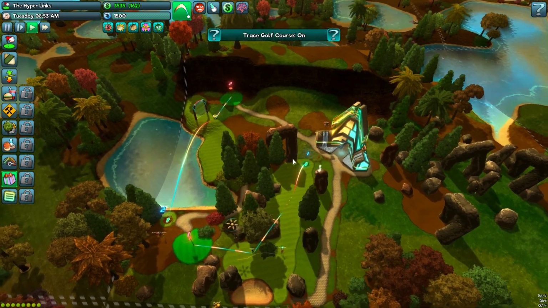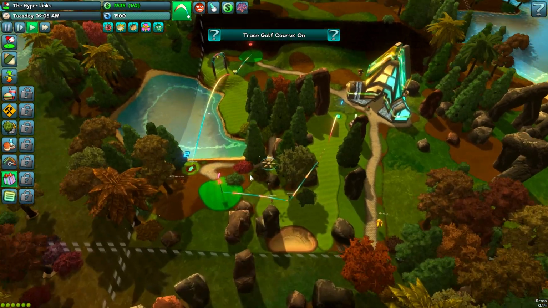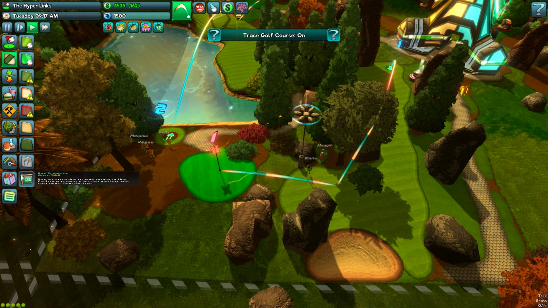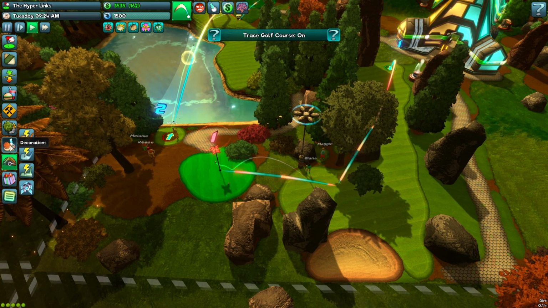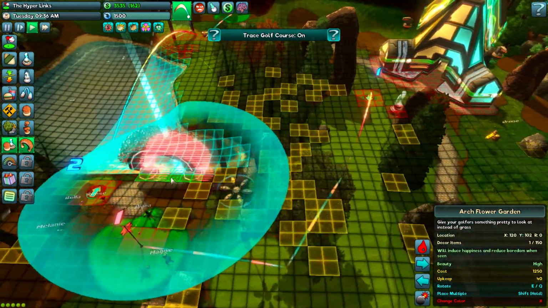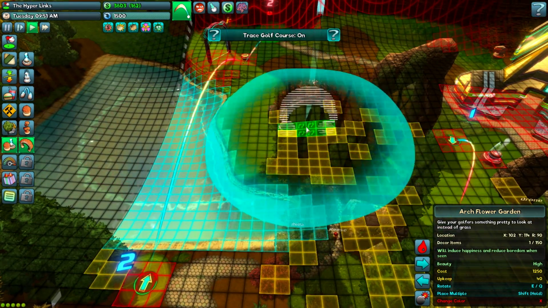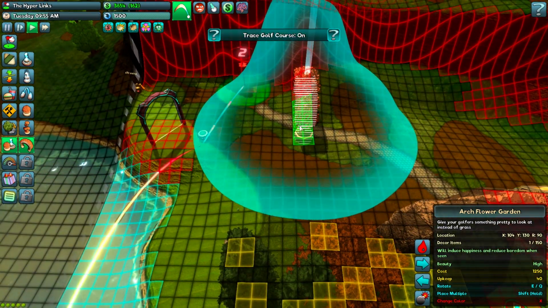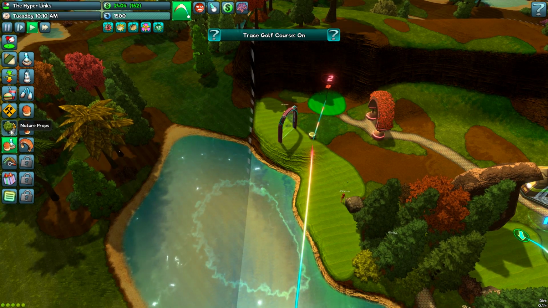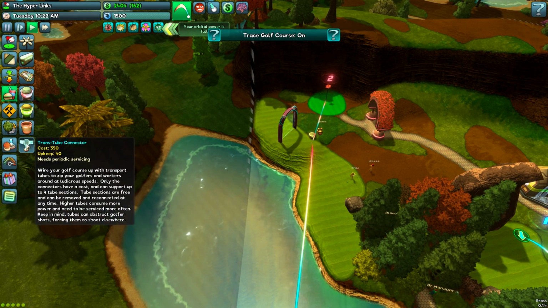Trace golf course. Okay, so go around here, go around to there, and call it to stay over here. Oh, so I'm going to keep on adding some more shiny things, I think. The more shininess, the happier they are, and the better I get. Flower arch. Ooh. How do I rotate? Ah, it's Q and E. I just spent 1,200. I spent more money on that than my course. I feel bad. Trans tube connector.